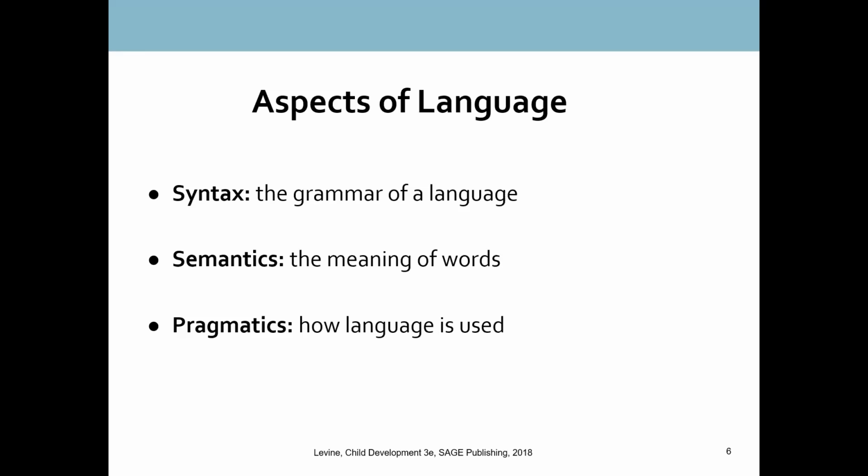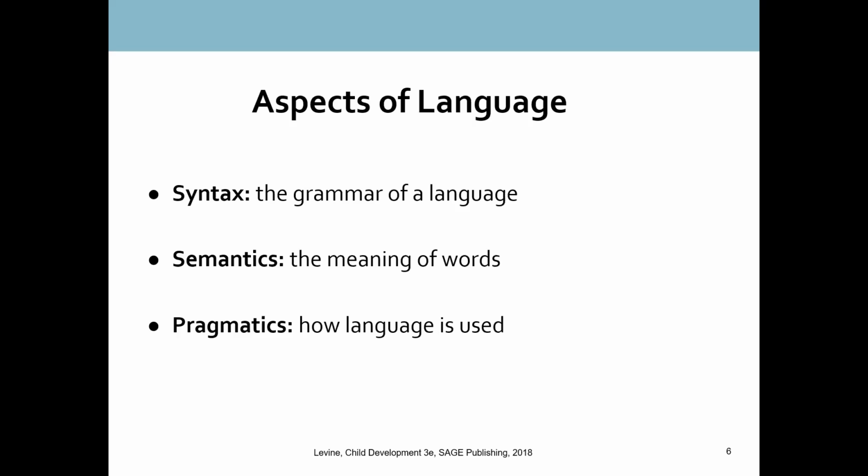Okay. The semantics of a language refers to the meaning of words and sentences and phrases. It's kind of like your mental dictionary that you carry around. So if I say the word democracy to you, you consult your mental dictionary, you come up with a meaning of the word. That is the semantics of the word. So you use your semantics to make sense of the words that you hear, based on the meaning of them.